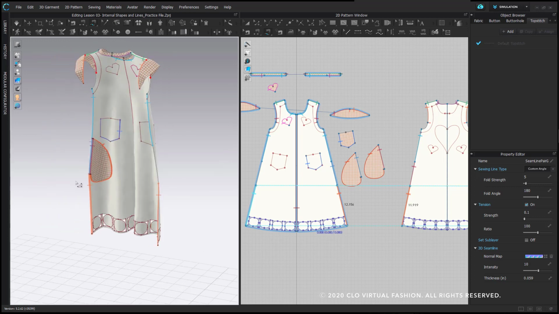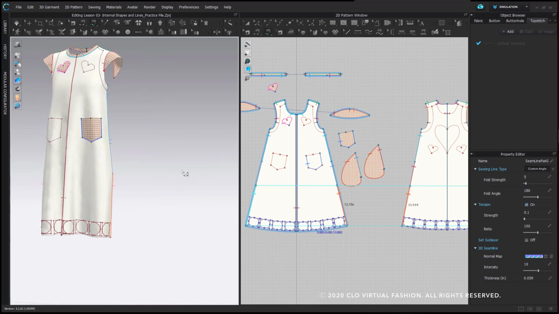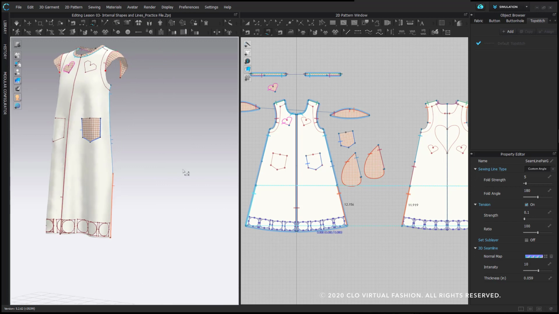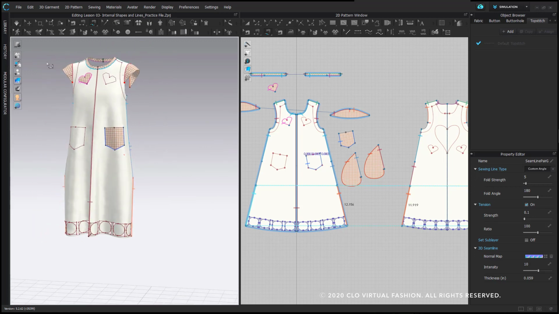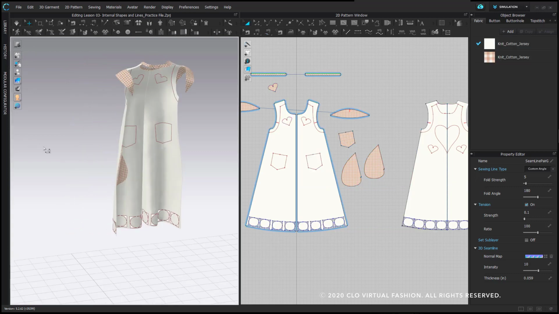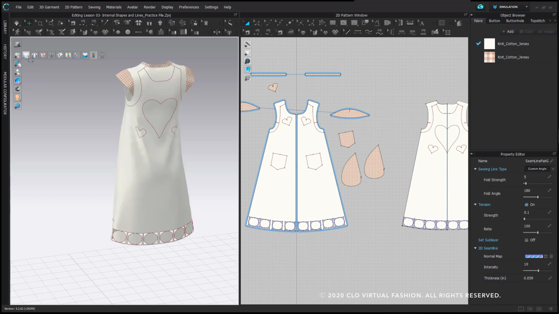So I used Superimpose to get those in there. I did not have to use the gizmo. I hid my pieces really just to demonstrate to you, but now that this process is complete, I can bring all my pattern pieces back. A quick way to do that is just by going over here in this menu and selecting this first show garment option.